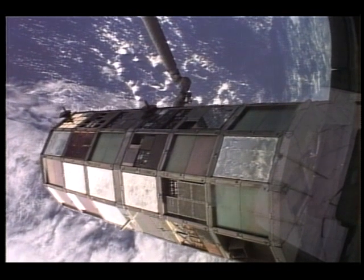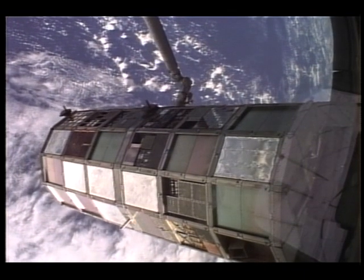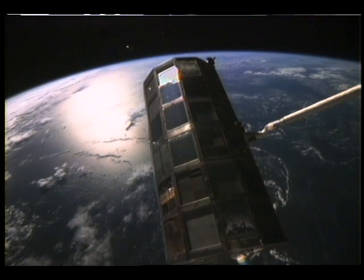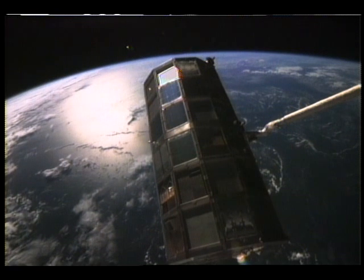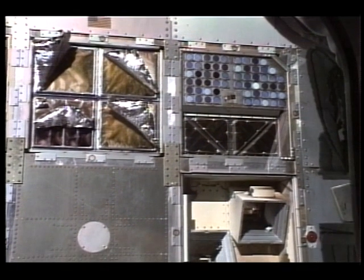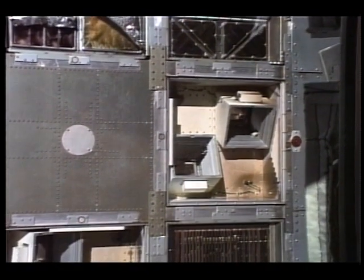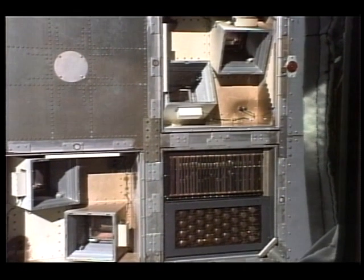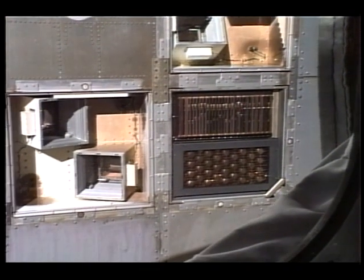And at this point, we were extremely happy because we had a good grapple, and we were ready to continue on. At this point, it doesn't show up anywhere in the video, but Wexby took over and manually flew to the protect attitude and maintained that attitude throughout the photo survey. And Marcia took more photos than I'm clear to tell you, but she'll tell you in her film report tonight. And I think that'll all go well towards documenting and helping with the data that they hope to get off LDEF.